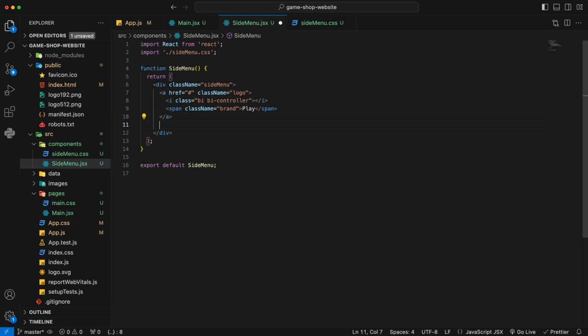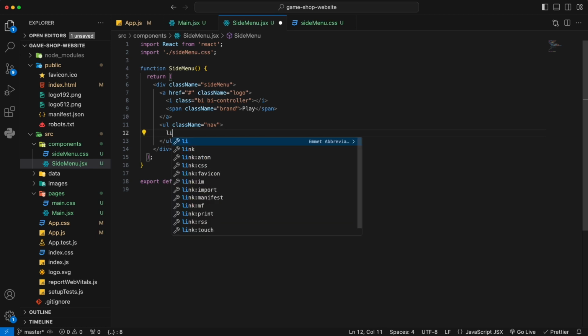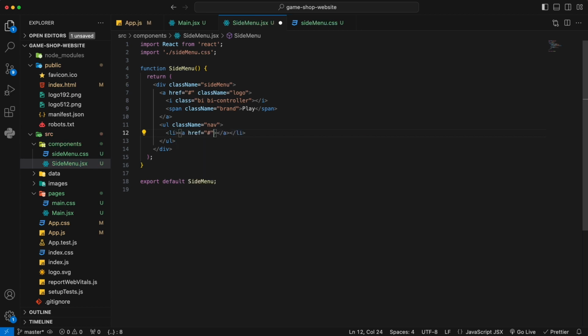And then the second part, what we're going to do is the navigation. We have our home page, we have our categories, we have our library page, and we have also got the shopping bag page. So we're going to create a nav, which is a list. And inside here, we're going to put all the items. So say, for example, we'll have a list and underscore a. The first thing is going to be our home.